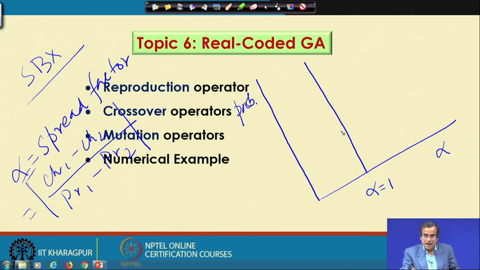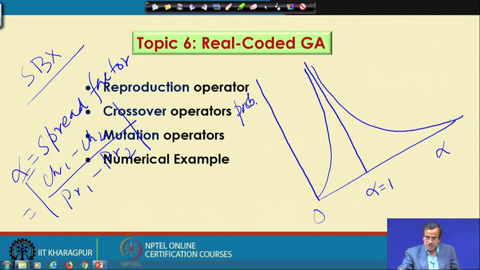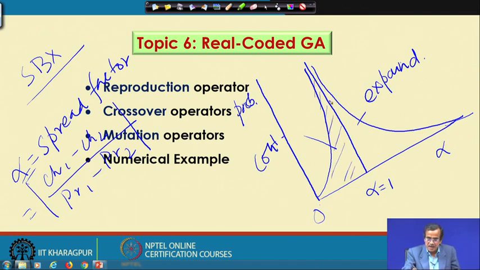we define some distribution, taking the help of a polynomial. From here to here, alpha equals 0 to 1, is called the contracting zone, and alpha equals 1 to infinity is called the expanding zone. The total area under this curve is equal to 1, the area under the contracting zone is 0.5, and in the expanding zone once again 0.5.